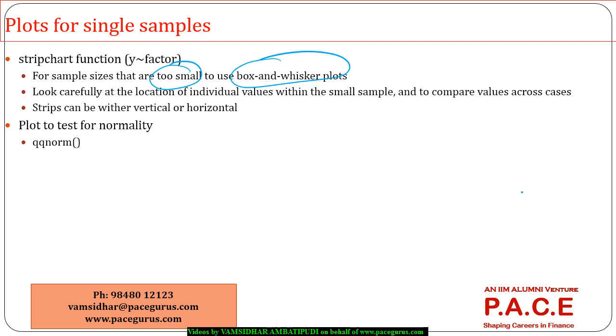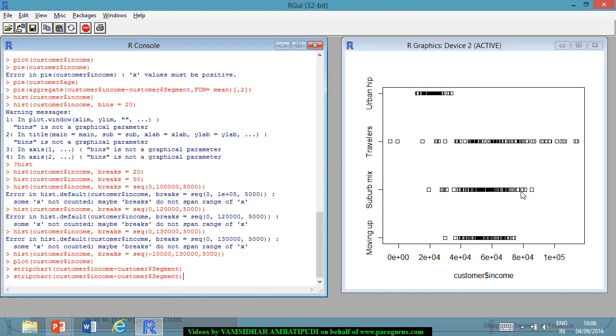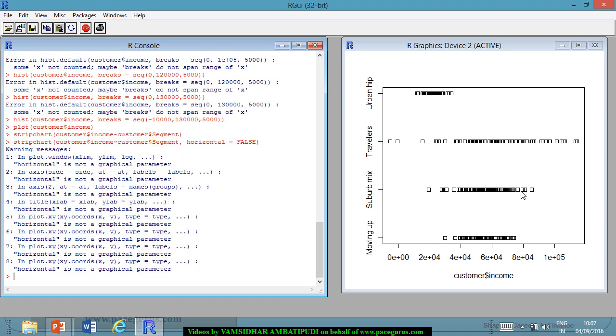I can get the strips as vertical or even horizontal. This is where I'm getting the horizontal ones. I could even make them vertical as well. Let me see if I set horizontal equal to false. No. So let's check the strip chart.